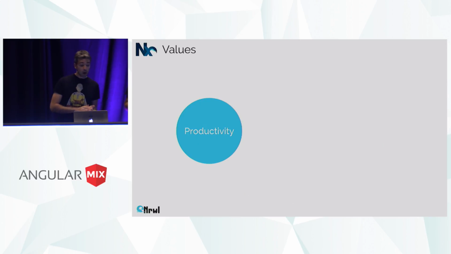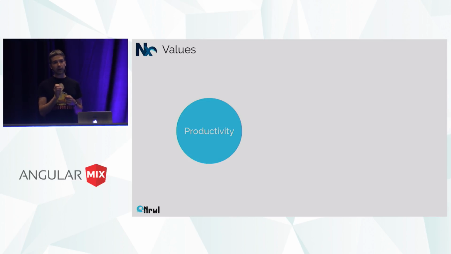The first one is Annex should help you develop new features and refactor with ease, in particular when your application or applications grow in size. It's very easy to be productive when your application is small. It's much harder when you have many teams building many apps that use many shared libraries.